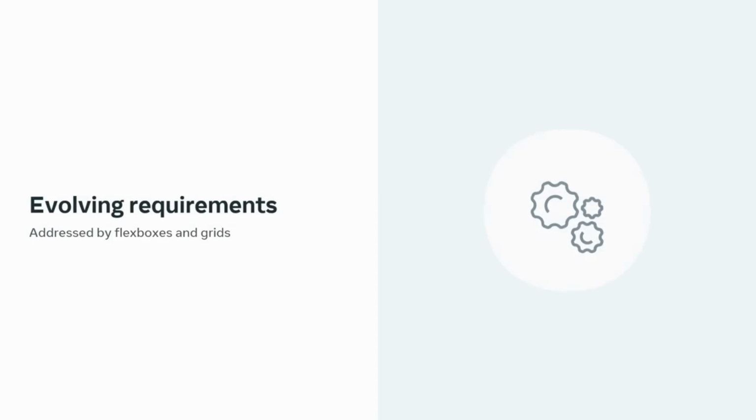Layouts created using the block type are good, but evolving requirements led to the development of CSS web layouts such as Flexbox and Grid, which help create rules for multiple elements. They added more flexibility and dimensionality with better options for fine-tuning specific sections of a web page. The main difference between the two is that Flexbox is one-dimensional, while Grid, as the word implies, is two-dimensional. You will examine these in more detail over the course of the module, but for now, let's just do a brief overview.